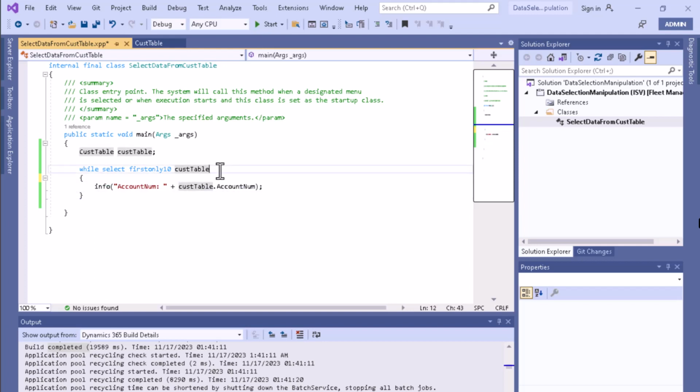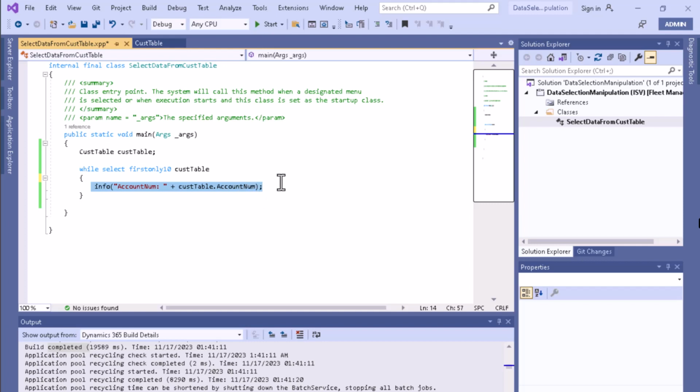If you are using it for first only record, then we don't want this kind of block, then you can use the semicolon over here. But in case of while select, you have to use these two brackets over here, and then you can write your necessary statement, whatever field you want to select, you can use here.